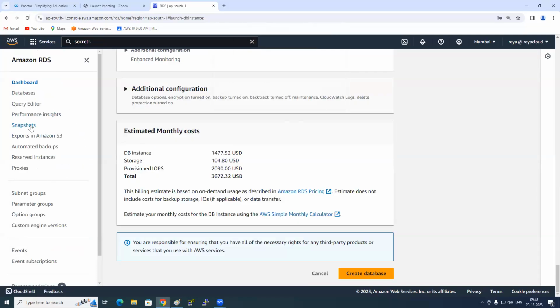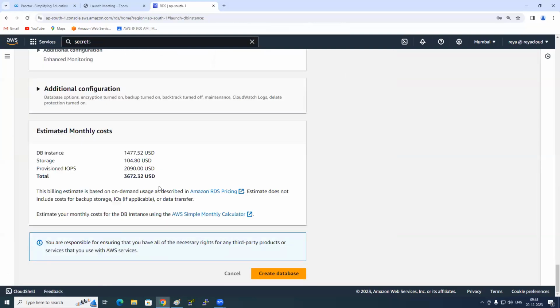But additionally, if you want to store another copy of the backup in another region as part of disaster recovery, you need to enable backup replication. Otherwise, no. But the snapshot is available here. Okay, Srini?